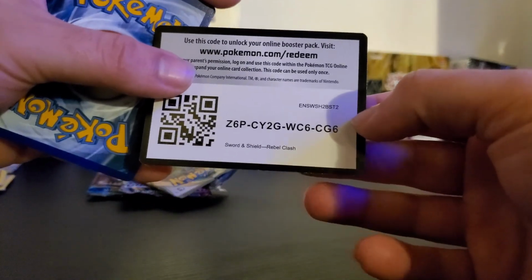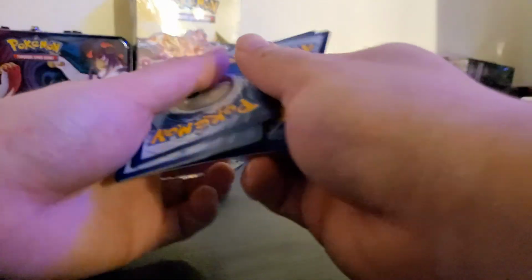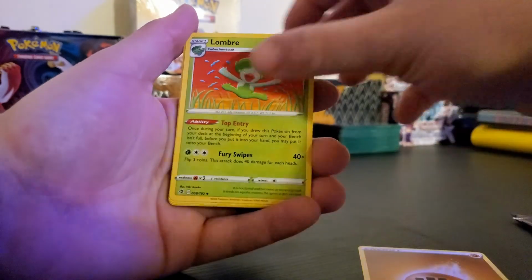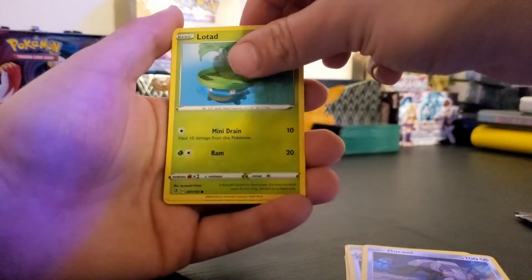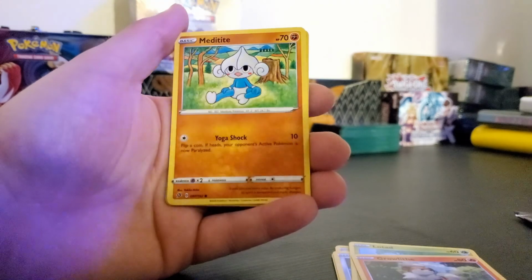Code card for them Codies out there, them code junkies. Forward to the front. Reveal that fighting energy. That Lumbre. Gallarmine. Durant. Kevin Durant right there. Lotad. Growlithe. Roly Coly. Meditite.